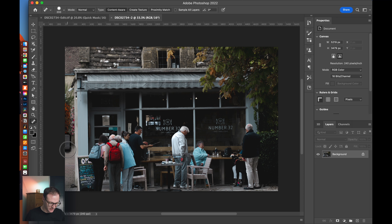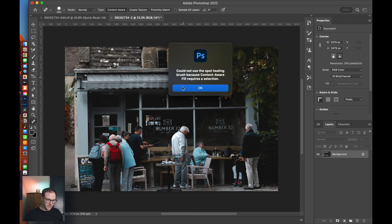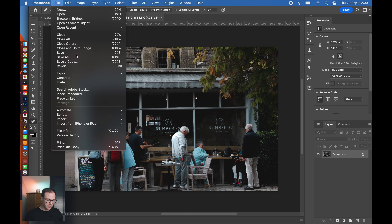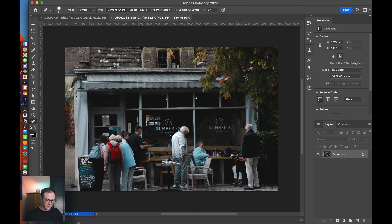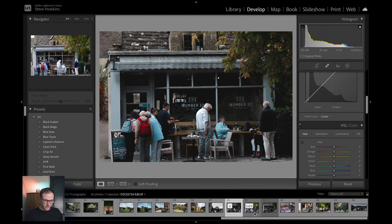We hover over the sign, click it, and it's gone. It's not exactly perfect when you zoom in, but when you're zoomed out I don't think a lot of people are going to notice that. From here we click File > Save, drop back into Lightroom, and we should see the saved image pop up — there it is with the sign gone.